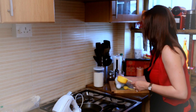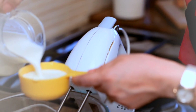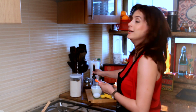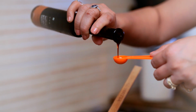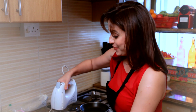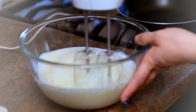Now I'm going to add about half a cup of milk to my egg. Now I'm going to add my nice vanilla extract to this. You can use regular vanilla essence also. Half a teaspoon. Now I'm going to beat this again for another couple of minutes.